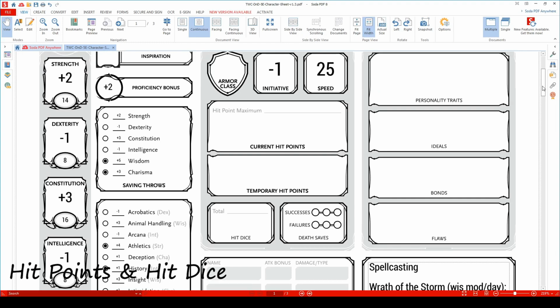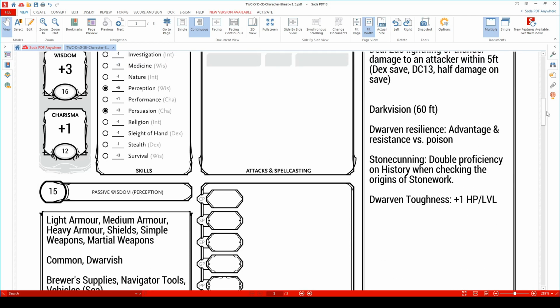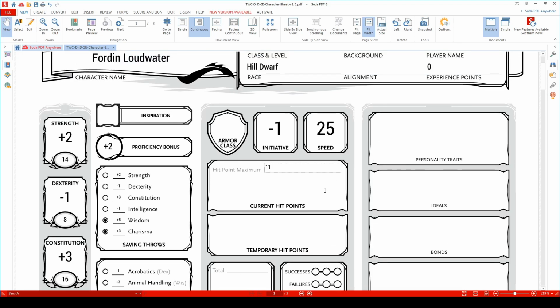What we're going to do now is something very important. We're going to define how many hit points we have. Again, the player handbook tells you for each class how much you have. For a cleric, this is 8 plus your constitution modifier, so that would mean 11 for me. But since I am a hill dwarf and one of my racials, I wrote it down here and I already talked to you about it. Dwarven toughness plus 1 HP per level. I am level 1, so I get 1 extra hit point, which is going to bring the total to 12.